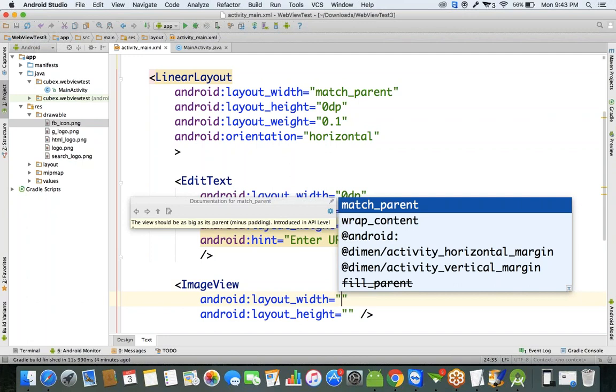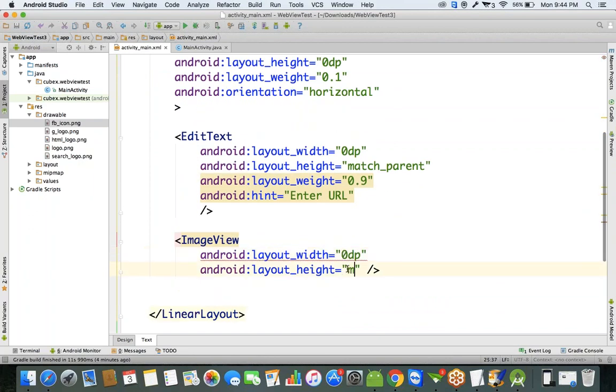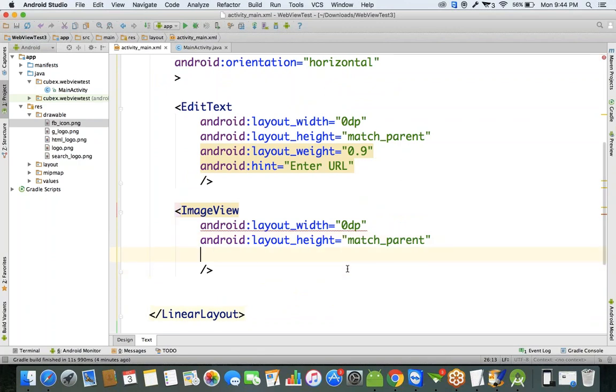Next, after this edit text, for displaying the images, there is a UI component called image view component. First we'll make width equals 0 dp, and height is specified as match parent. Specify the source here: src equals add drawable. Specify which image you want to display.